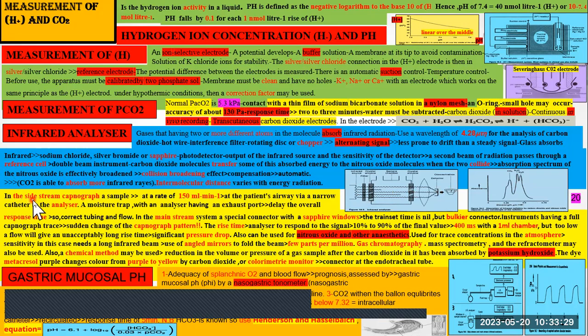We have two types of capnograms. The capnogram is a device to measure CO2. We have the side stream capnogram. You can see carbon dioxide being transmitted by a narrow tube to the analyzer, where we have a flow of 150 milliliter per minute, speedy enough to decrease what we call the transient time. At the end, there is a moisture tube to collect the water vapor.